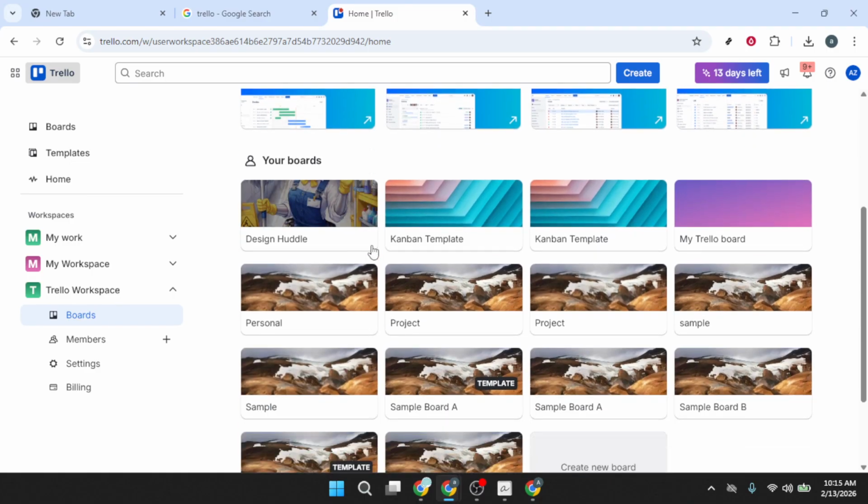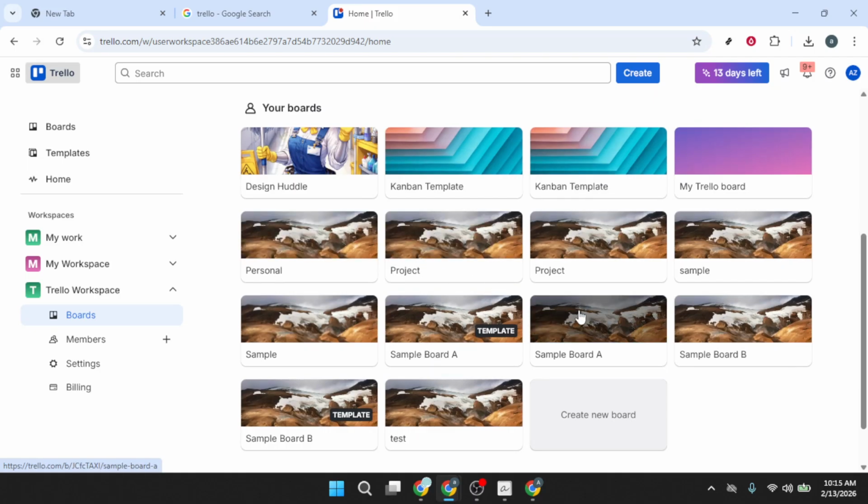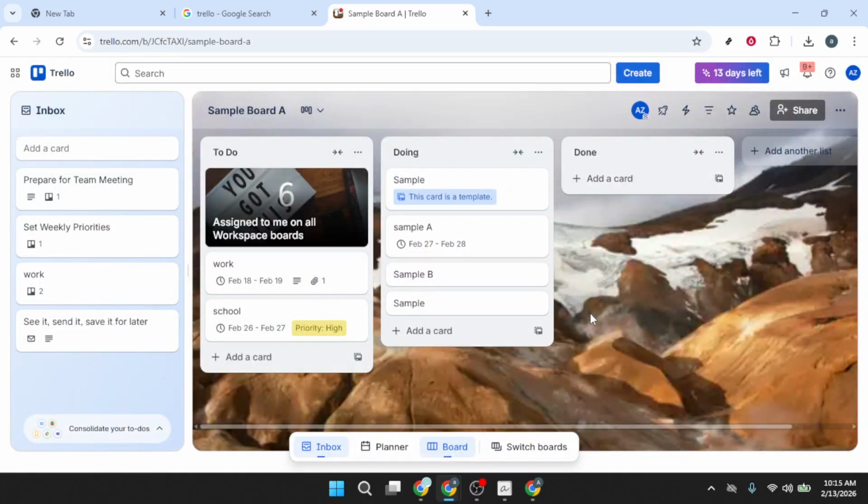Once you're in, open any board where you want to work. Choose a board where you have edit access and that already has at least one card visible in a list, since we'll be dropping a sticker onto it. Give the board a second to load fully so the menu options appear.